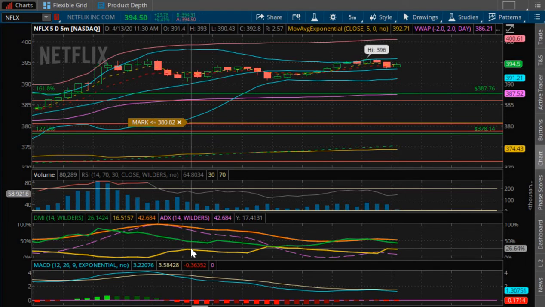That already right there is going to set you really far behind because you don't have a plan for this position. One, you don't know when to get in. Two, you don't know when to sell. And three, you don't even know why you're in that position. So this will ultimately set you farther behind than if you were to have a scalp plan.